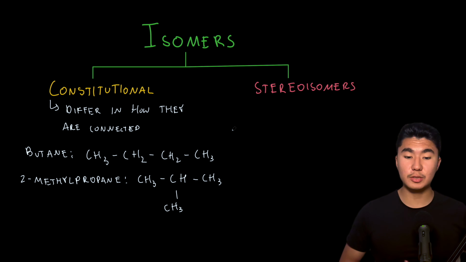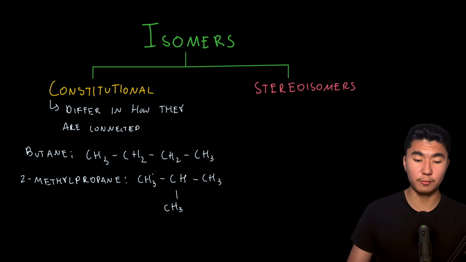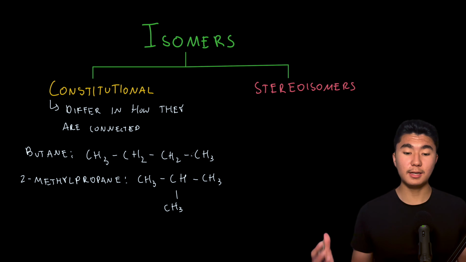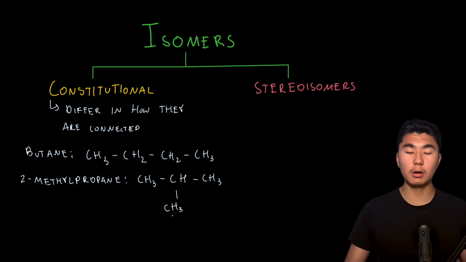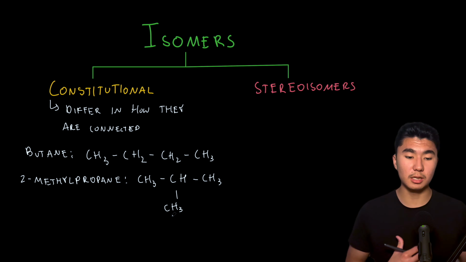So as you can see, we still have the same amount of carbons, same amount of hydrogens. Over here in our butane, we have 3 plus 2, which is 5, that's 7, and then that's 10. Over here we have our 3 hydrogens, so you have 1, 2, 6, 9, and then we have 10. So we have 10 hydrogens, and we also have 4 carbons in each of these. So with isomers, we have the same amount of atoms, but we just change in some characteristics.